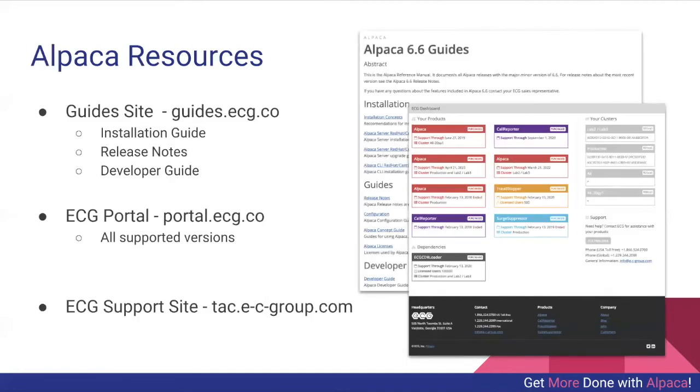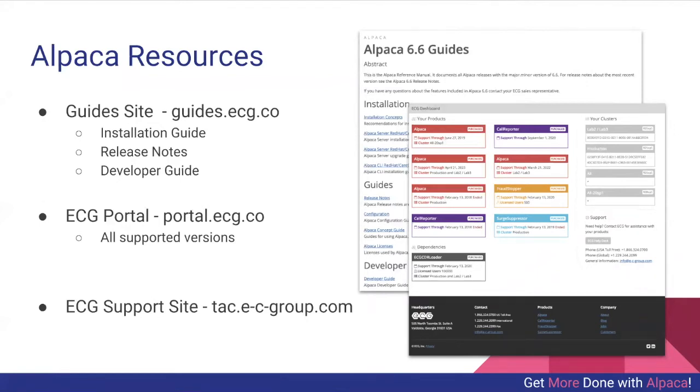Before I do that, I wanted to point out for those folks that are current Alpaca customers, the three main resources to make sure that you have. If you've been an Alpaca customer for a while, some of these things may have come into existence since you signed up, and you may or may not know about them. So I wanted to show you a slide, let you jot down this information.